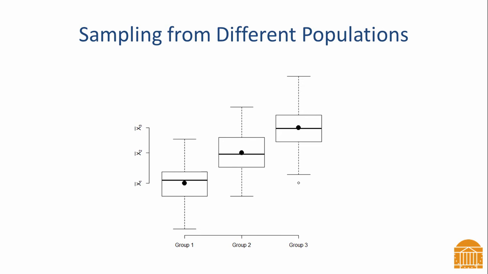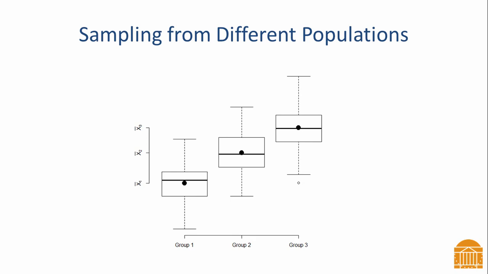This figure shows an example of 3 groups that each have a different population mean. Notice the amount of variability between the sample means. It is quite a bit larger than what we saw in the previous figure. More importantly, notice the size of the between group variability relative to the within-group variability. The variability among the sample means is quite large relative to the variability within each group. This pattern is what we expect when the groups represent populations with different mean values.